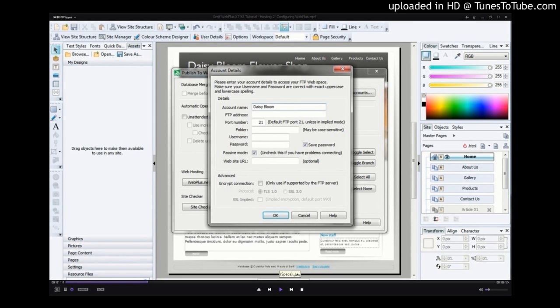When you've published your site, you can view it on the internet whenever you like. Type your website's URL into a web browser and press Return. And that's it. I hope you've managed to get your site online successfully. To find out more, see the Learn section of the Startup Assistant.